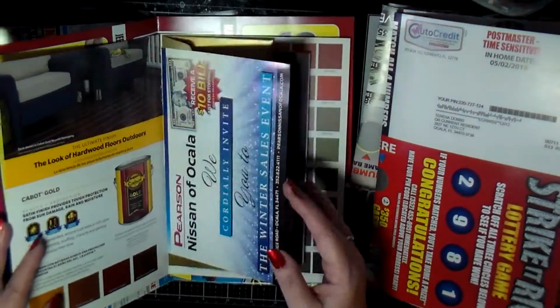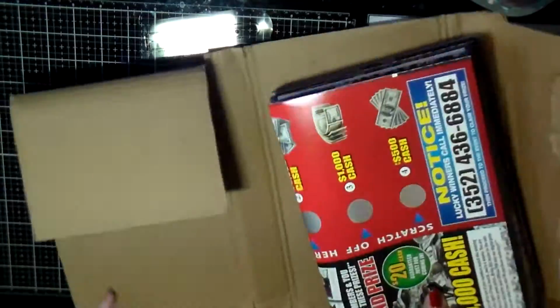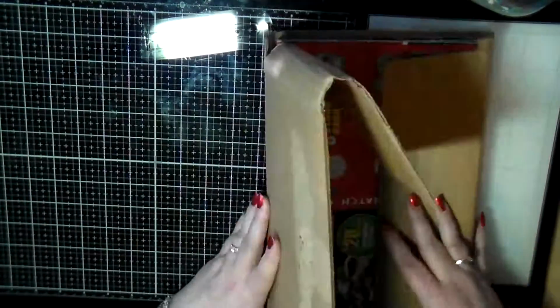Like I said, there'll be several videos on this, putting this together. The next one you'll see me painting the cover, and then sewing the next one after that, sewing in the signatures. The next one after that is adding more interactive elements and pockets.